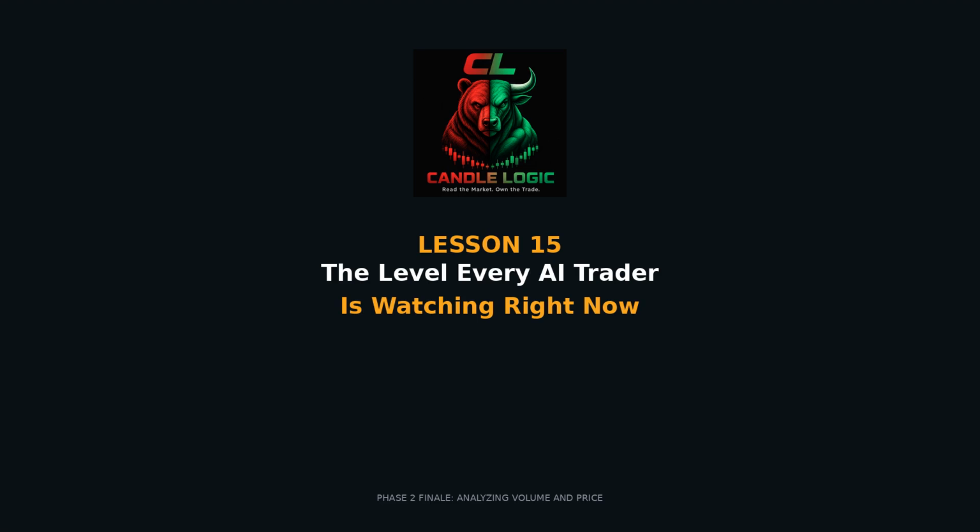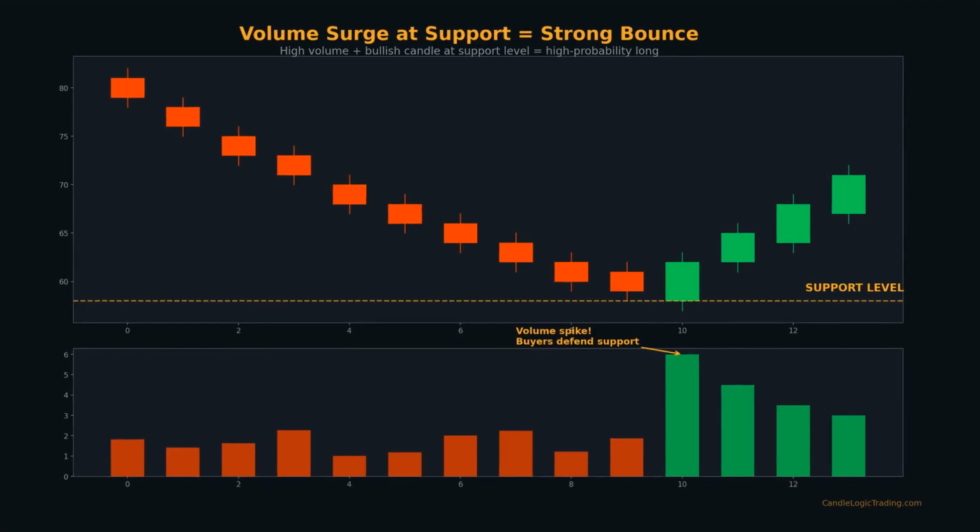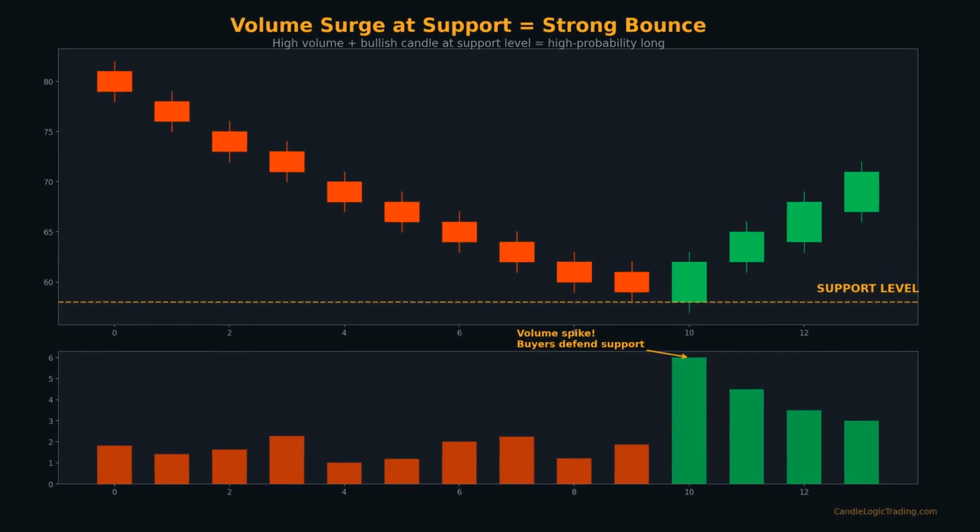exactly who is winning, how much conviction is behind the move, and whether you should be buying, selling, or standing aside. By the end of this lesson, you will have a complete framework for reading any chart in any market. This is the capstone of Phase 2. Let us get into it. Let us start with support levels and what volume tells you when price reaches them.